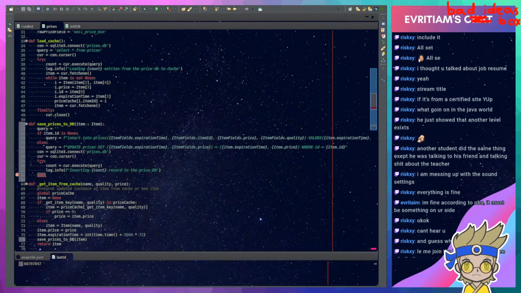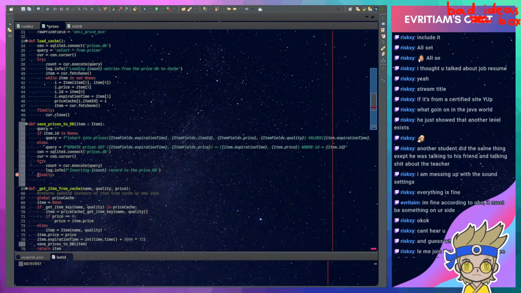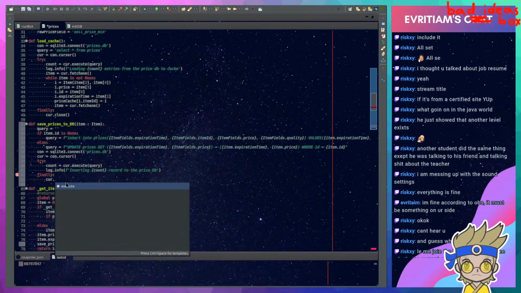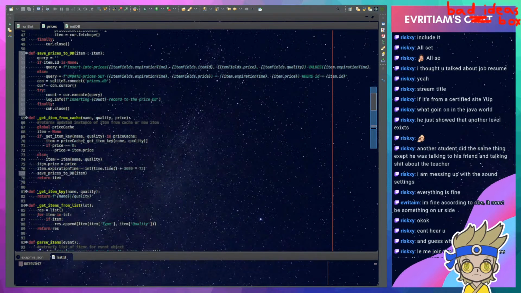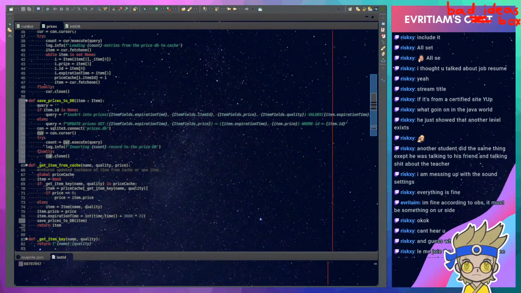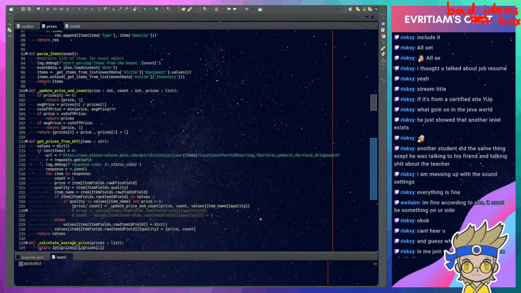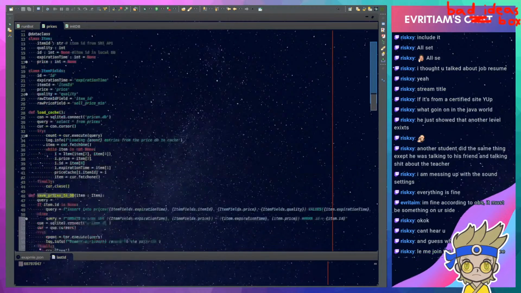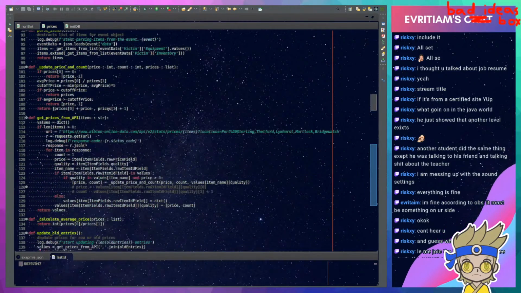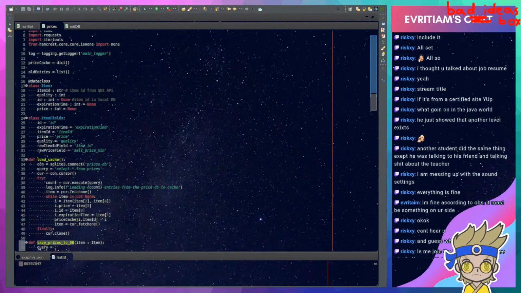Okay, pass needs to be changed finally. Cursor close. So basically it should be done, and all the caching should be done now. I have a cache that I update.